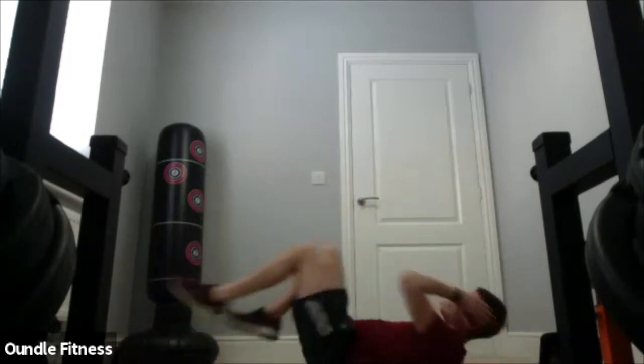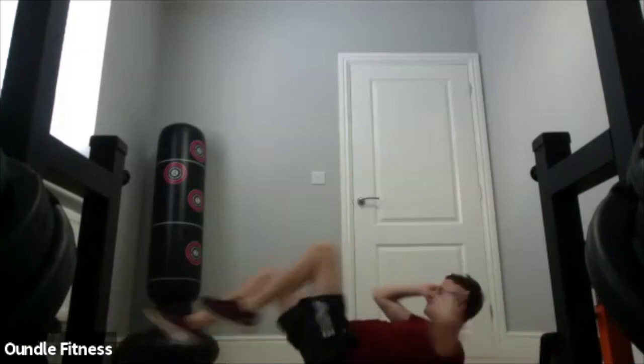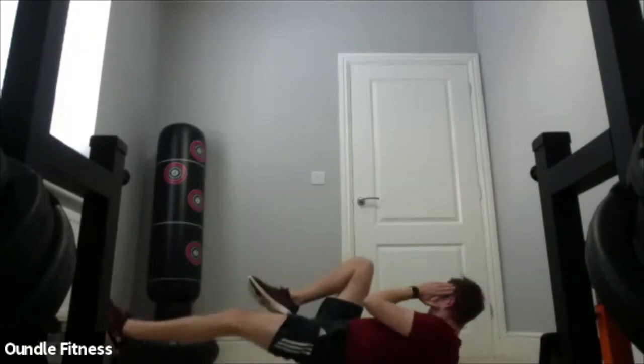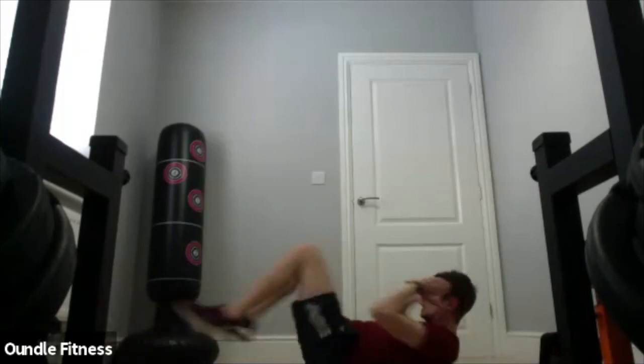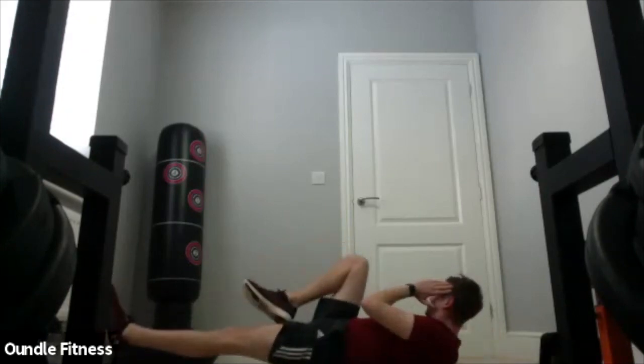And the next one, the last one, air bikes. So pedaling our legs, elbows to meet the opposite knee. Three, two, one, let's go. You're only gonna get 10 seconds rest after this exercise, and we're gonna start over again. Halfway. Five, four, three, two, one.